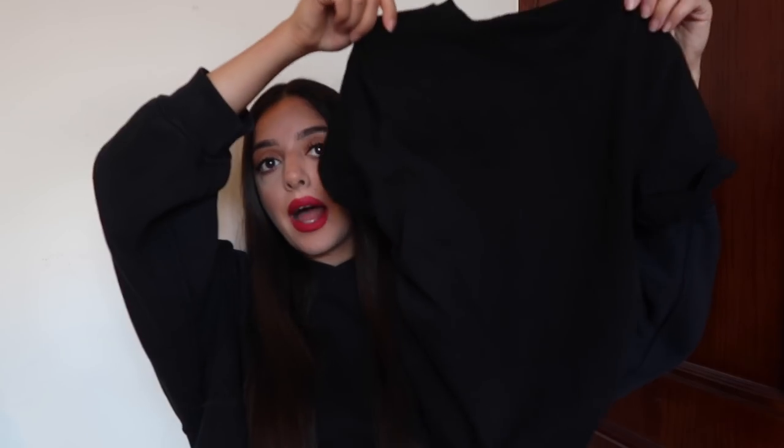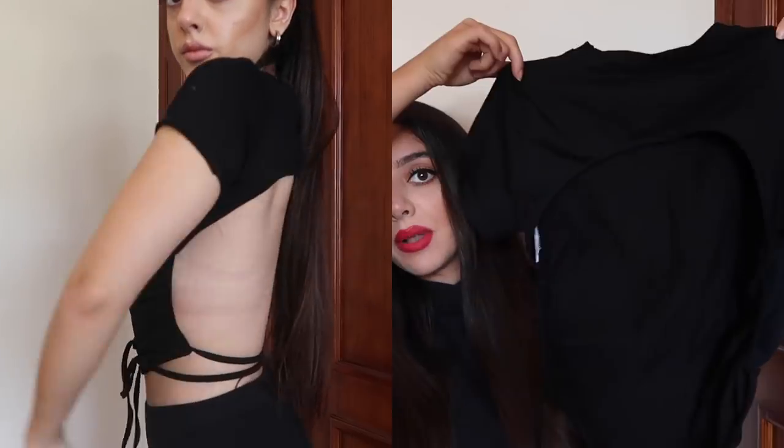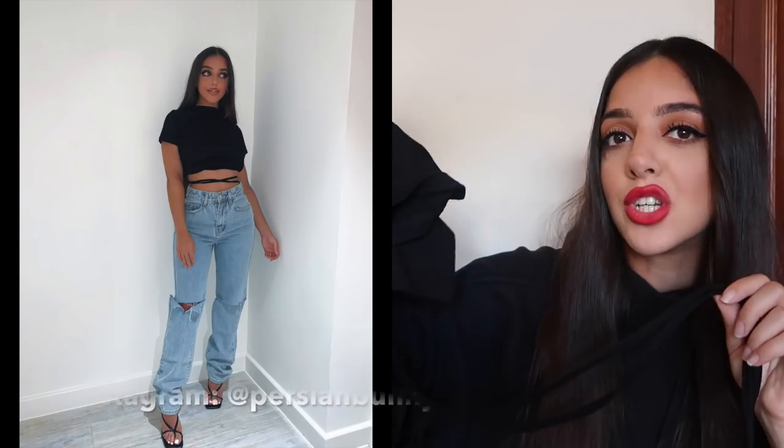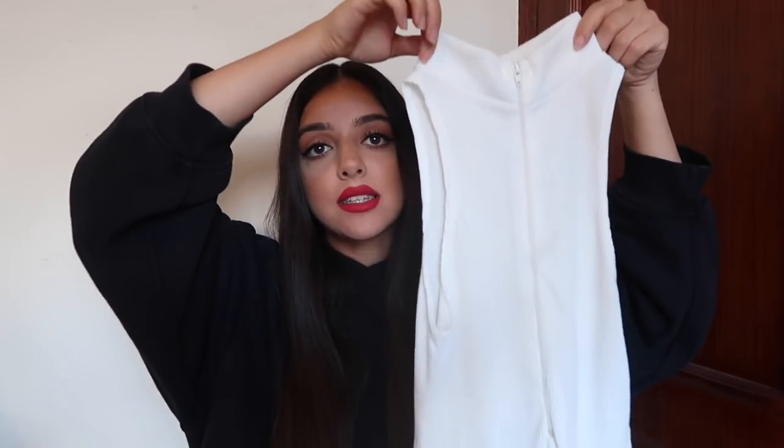First up, I've got this plain black top — it looks ultra simple but it's actually completely backless with ties that wrap around your waist. It's a great piece to wear as a plain black t-shirt but with a twist. You can dress up a pair of jeans — I'd go with blue jeans, black leather-look leggings and boots. It's a casual look with a sexy twist, perfect for a date.